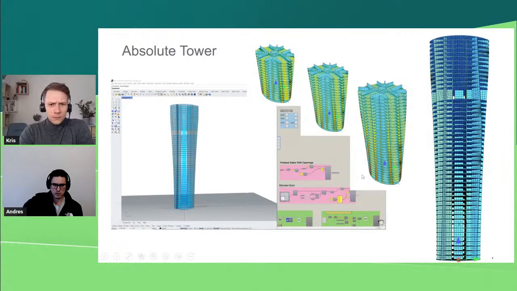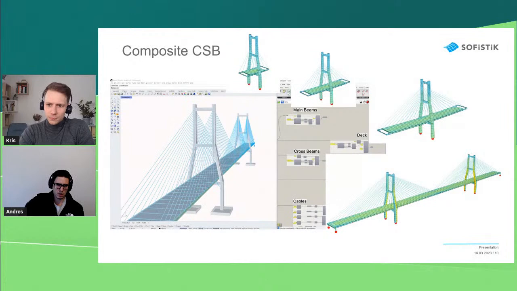The next practical example that I have here is this composite cable-stayed bridge. This one is already following that axis-based workflow that I explained in the beginning, where we have a geometric model of the bridge. So technically, you could use this one for a 3D BIM model and send it to Tekla and start creating reinforcement and drawings there if you wanted to. So that's available. And at the same time, we have an analytical model that's connected to that geometric model. I'll open up that one in a second.